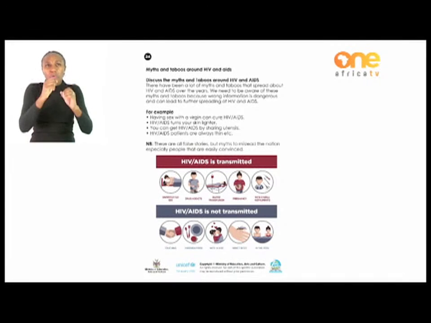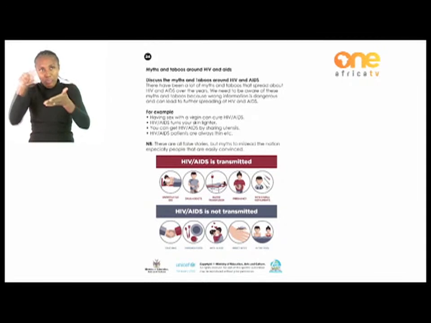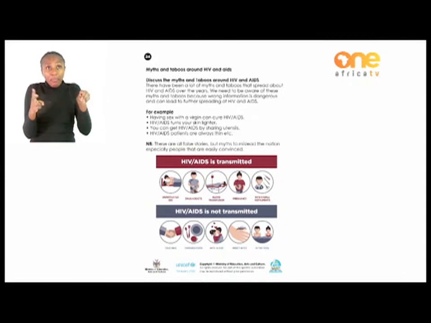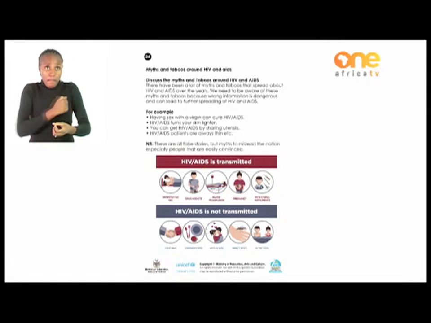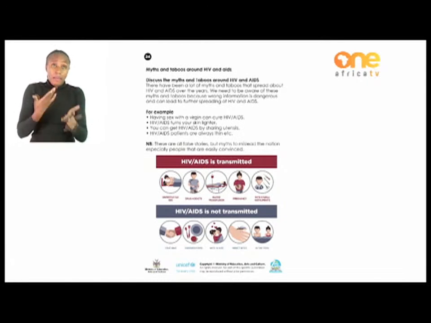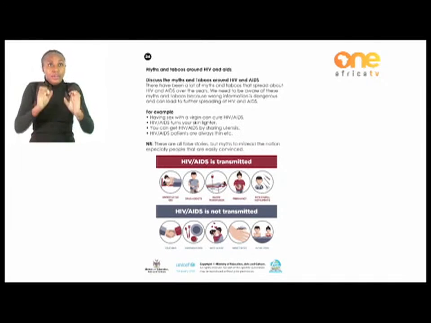So you are most likely to engage in unprotected sexual intercourse or share needles that may contain blood. And we all know that HIV lives in bodily fluids such as blood. Blood transfusion, mother to child transmission of HIV can be during pregnancy or at birth or through breastfeeding. Non-sterile instruments. How is HIV/AIDS not transmitted?